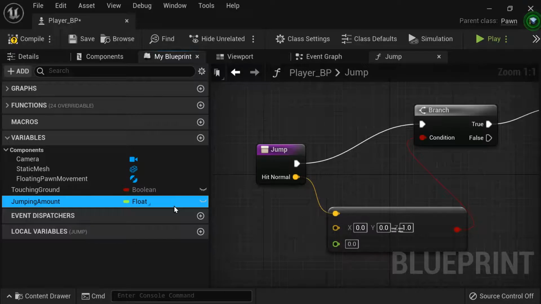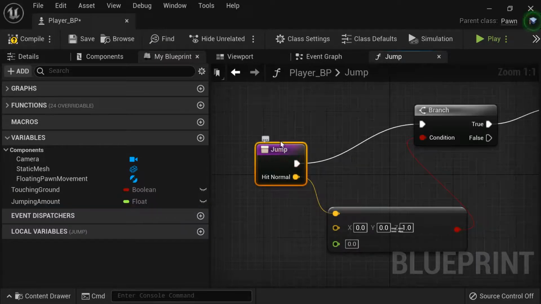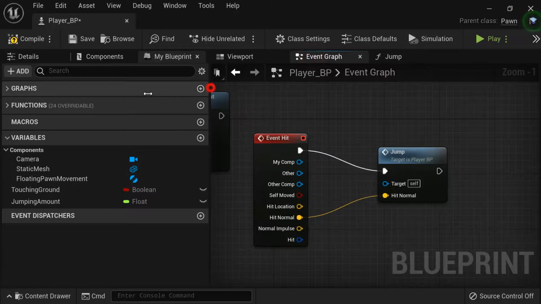Okay, next up, let's go ahead and listen for the input action that is jumping, which is the space key. And let's write the logic to actually do the jumping. So in this case, we already have a jump condition. Let's go back into the main event graph here.